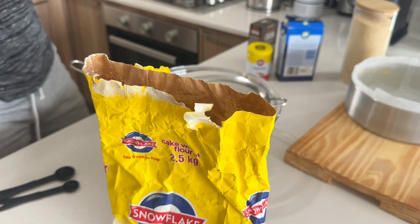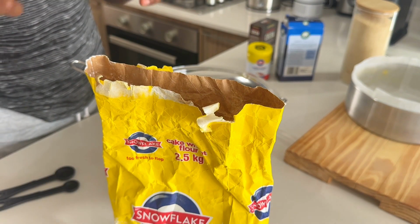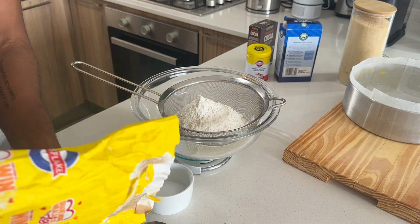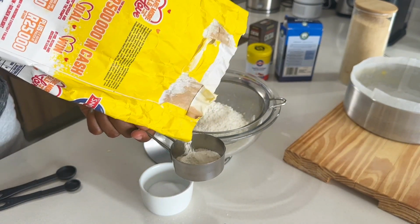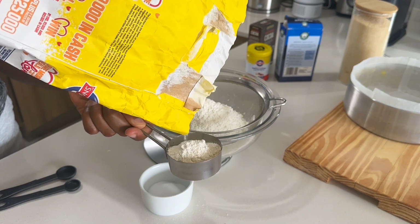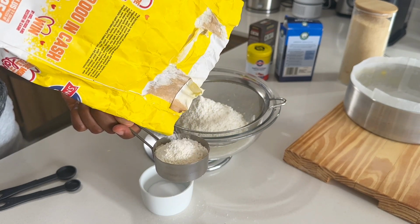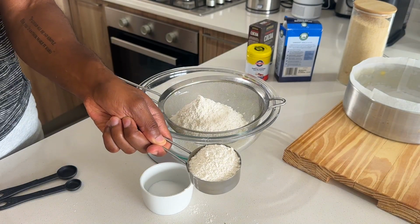Okay, so let's say the recipe, this is not 1 cup, but I'm just going to show you, let's say using a cup. So you need to do this. I suggest that you pour your flour onto the cup like this, right? You see, then you should be fine.